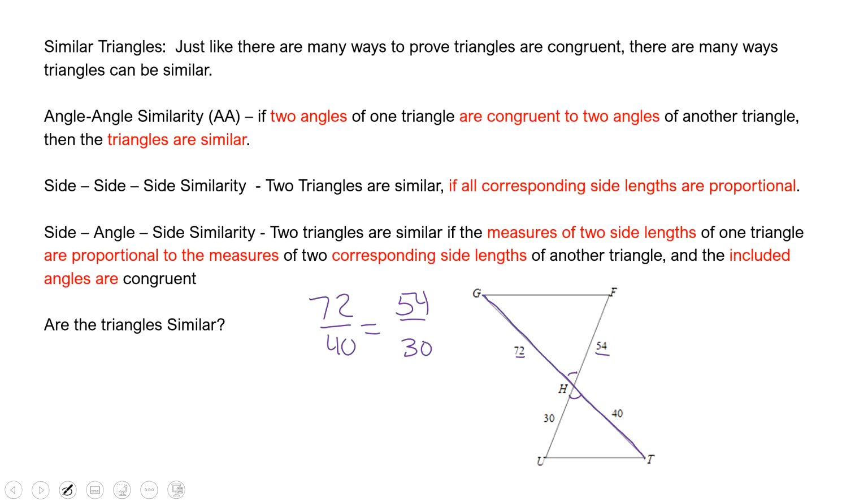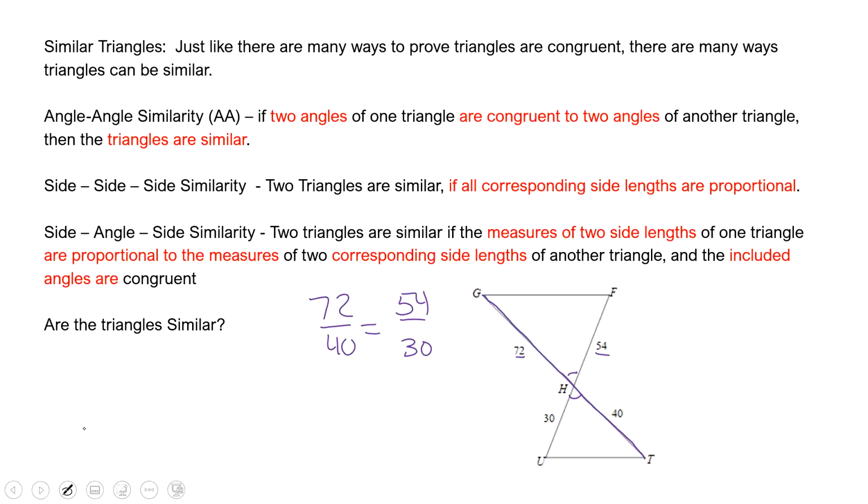So the quick and dirty way to figure out if your proportion is correct is I can simplify everything down, and if they're the same number simplified, then that would work. The other thing is, like we know to solve proportions, we can cross multiply. To find out if these proportions are equal, you can still cross multiply, and if the numbers end up being the same, then you have the same proportion. What I'm going to do is reduce.